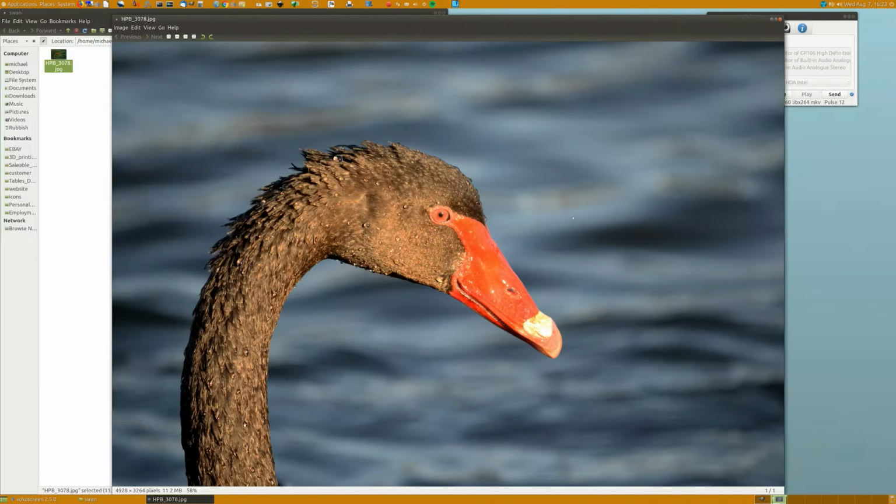G'day, Michael here. This is a nice photo of a swan, with sort of evening colours. It's a beautiful photo in its own way, but the lighting is just not working for it, and so it's basically being ruined by the way the lightness and darkness and colours are working. So what can we do to lift this thing up?